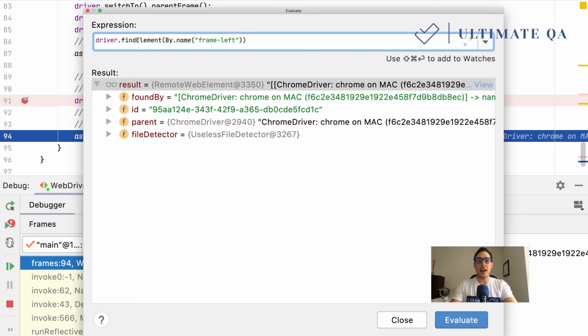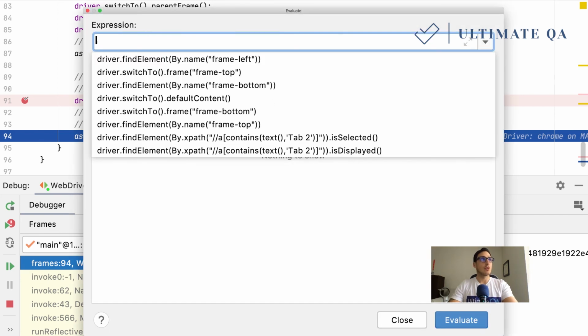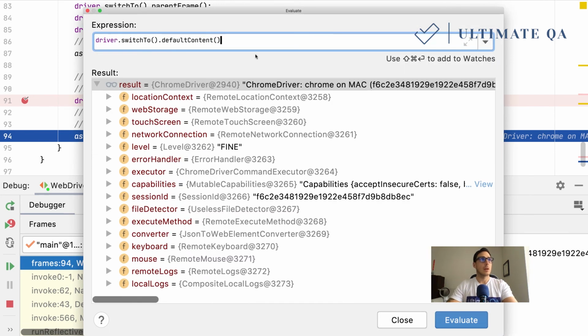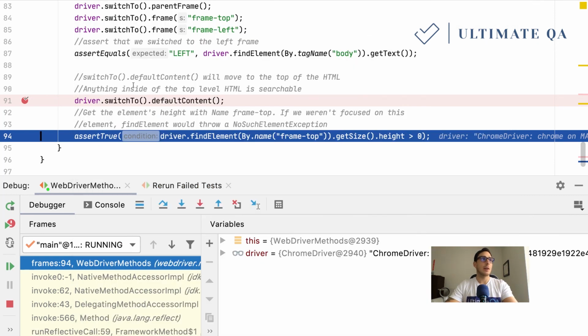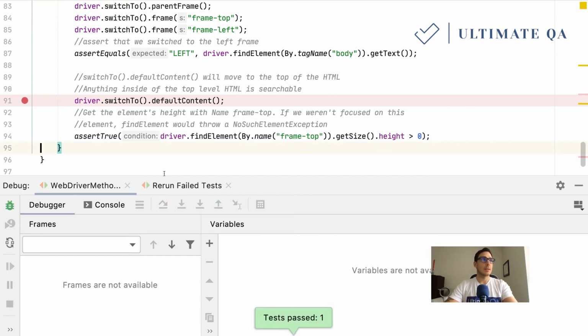So if we want to get out of all of this, not care, and just start interacting with the rest of our elements, we've dealt with all the information in the frame. That's where you use the switch to default content. And so that is the purpose of that. And so now actually let me execute that so this doesn't break. Switch to default content. There we go. And now if we do this assertion, of course, it'll find frame top because it has those two at the very root of the HTML. So now you know everything there is to know about frames.